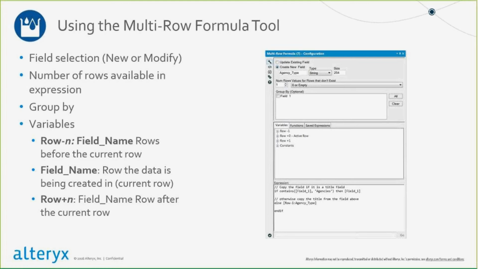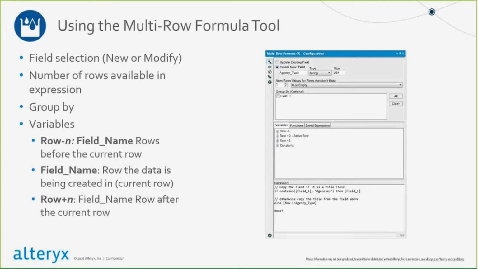And then right next to that, you can see the values for the rows that don't exist. That's where Alteryx fills in that 0. And then underneath is the group by option, which in our previous example, we were grouping by month. That basically just tells Alteryx that's where it's going to insert a break and start over. Then underneath it in the variables, I already mentioned that. That's where you see your row -1, row +0, and row +1. That's where you can look at the different fields that you want to work with.